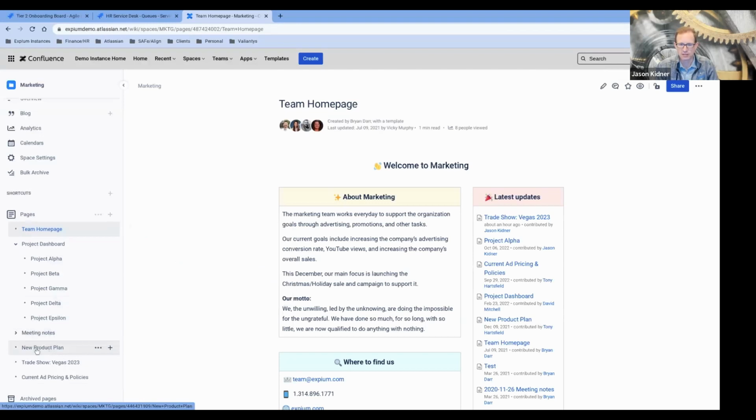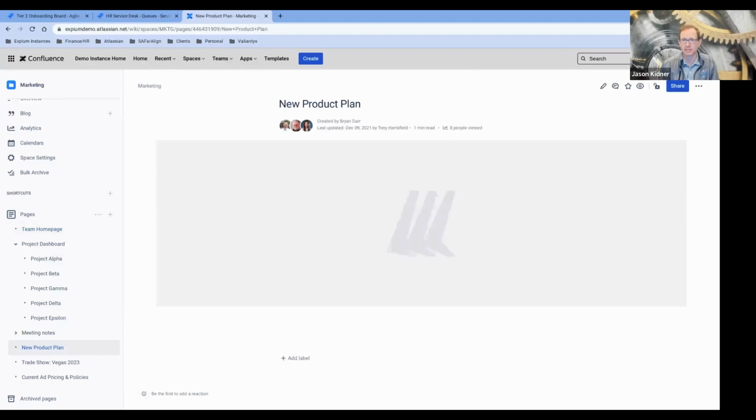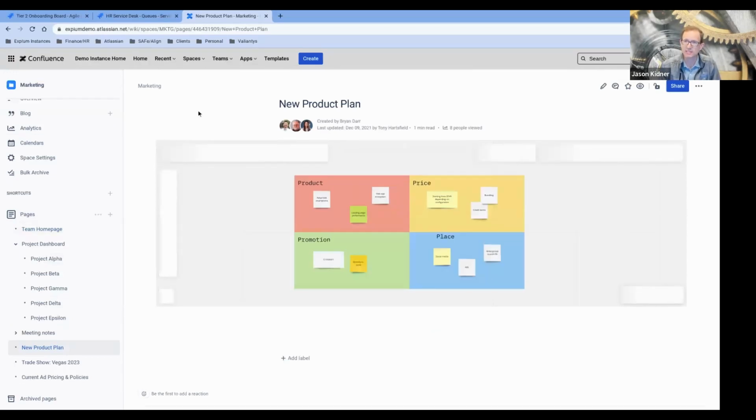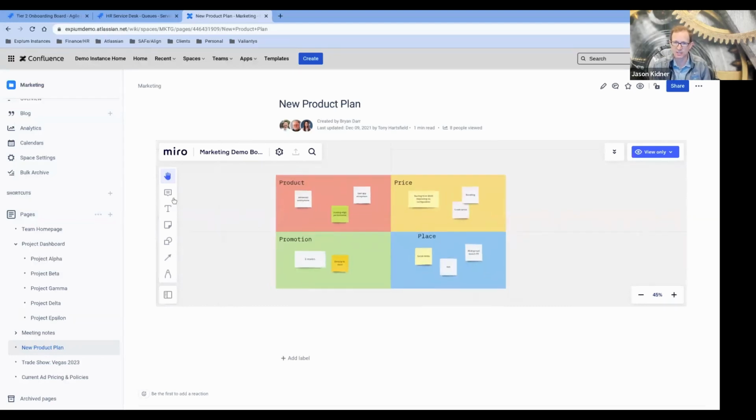Then some other pages here I want to highlight: the tight integration between Confluence and other cloud products out there that aren't even Atlassian products. So there are these quick links. In this case, this particular page has a quick link to a Miro board. And so you can bring those in, and I happen to be a Miro user. And so I can come in here, I can see this very quickly. I can even interact with it in different ways. And I can also obviously go from here over to the Miro product itself to do things there. But there's a lot of really nice, robust link opportunities within Confluence. So that's something to Miro.